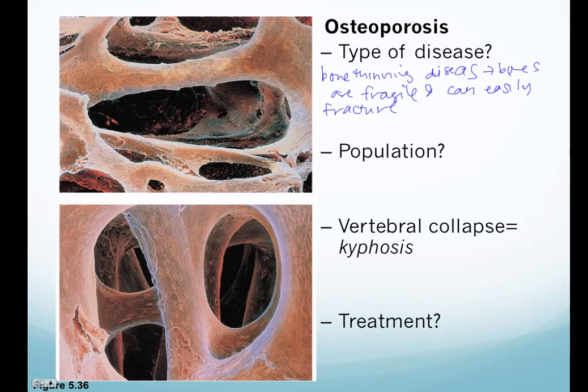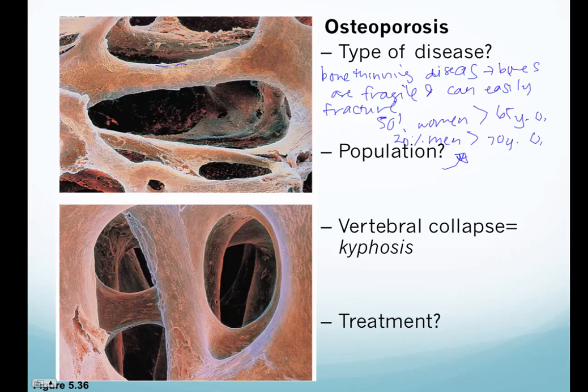Okay, and so it's common in women, 50% over the age of 65 years old. And in men, it's 20% if they are 70 years and older. So those are the populations that it affects. And any time, you have this breakdown, withering away of bone. What are some factors that you can think of that we just mentioned that can give rise to osteoporosis?